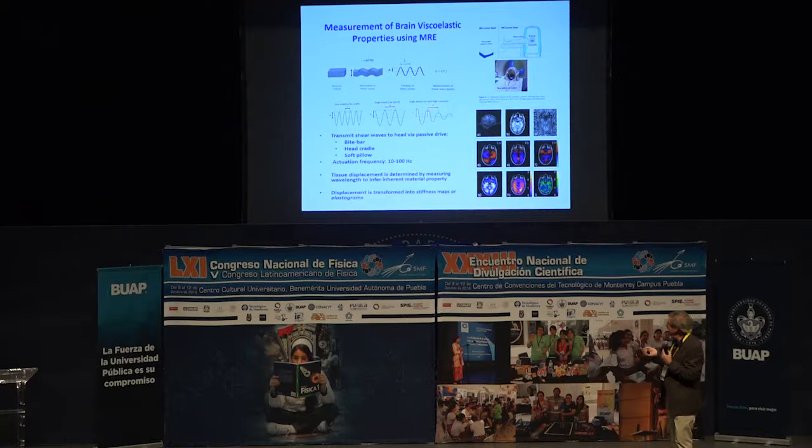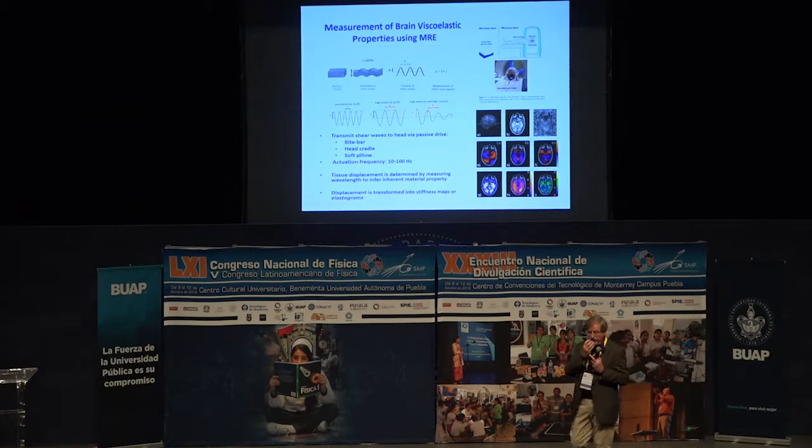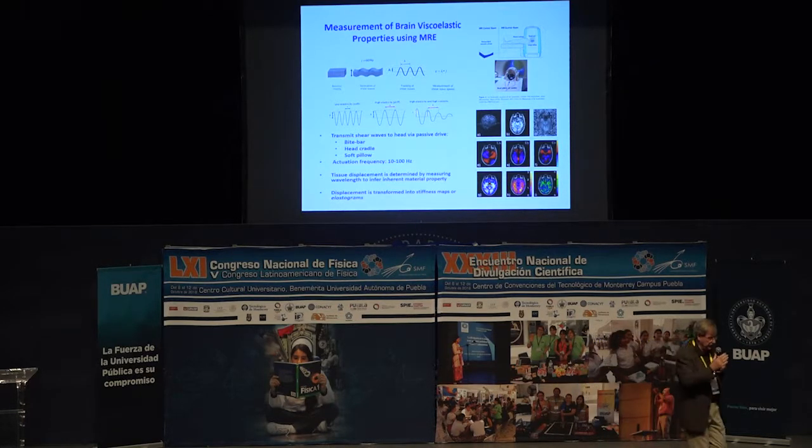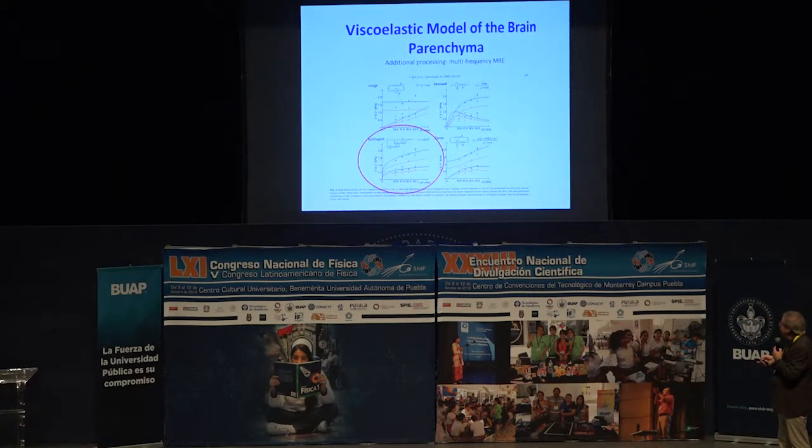How do we produce these shear waves? Either we give the patient a mouth bite that vibrates, or we put them on a pillow that vibrates or oscillates, and with that we introduce shear waves in the 3 corresponding directions. After you obtain what we call the elastograms, then you have to model that viscoelastic property, and what we see is that the best model is what is called a spring-pot model.